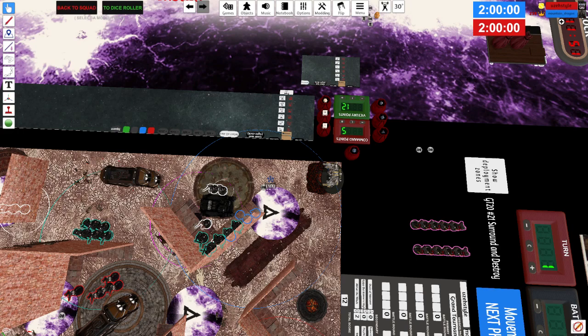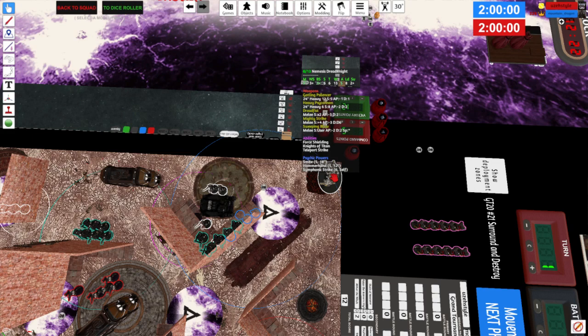Let's see. I wrote in the questions and answers channel. Teleport shunt. I thought teleport shunt was only for... I spent the 10 CP, the 10 points on everybody to give them the teleporter keyword. Oh, yeah, okay, cute. Okay, while we're waiting for that, I still have a few more moves to do.